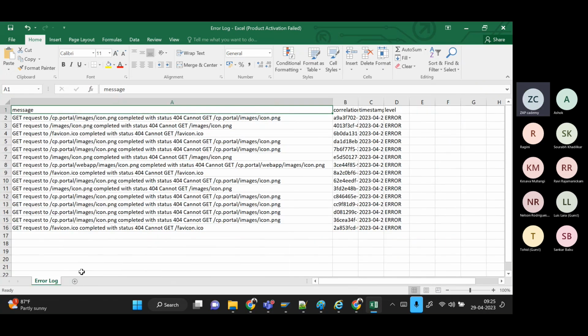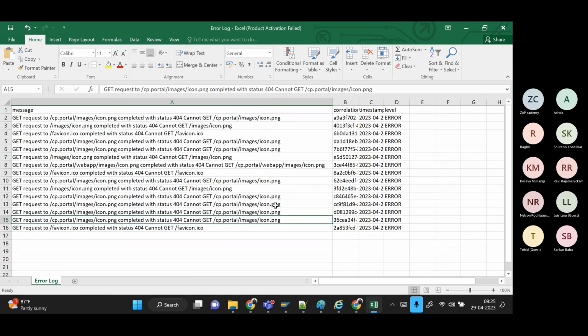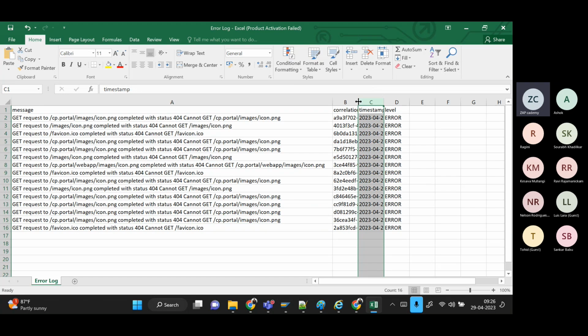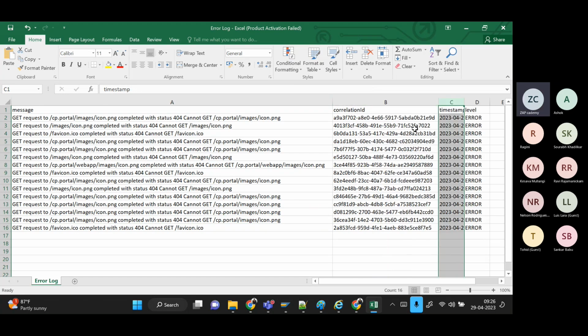It has been logged. The images icon was not found. The request to CP portal images icon.png completed with a status of not found, it cannot get the images from this. What are the things it has given? Correlation ID, timestamp, and error.